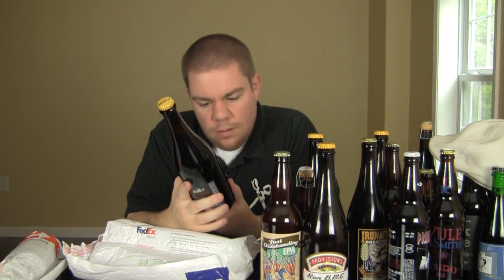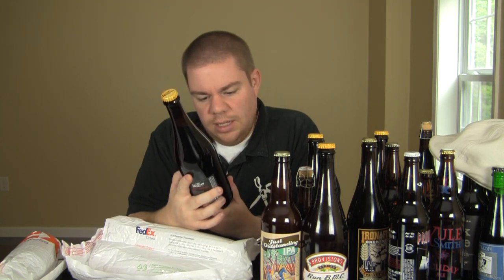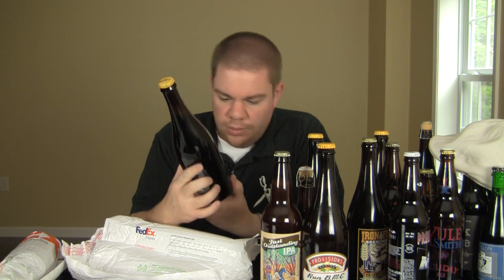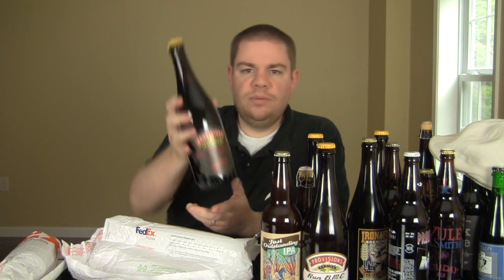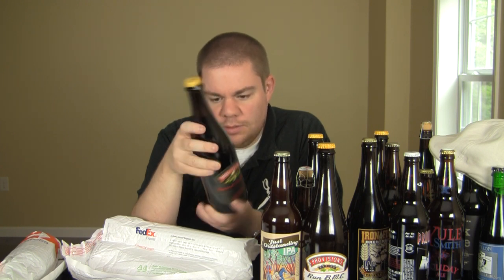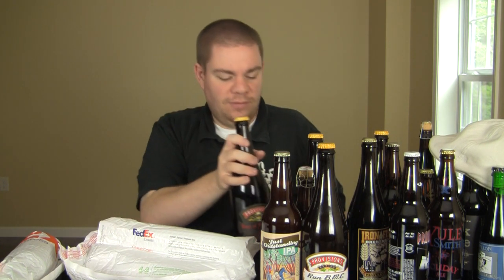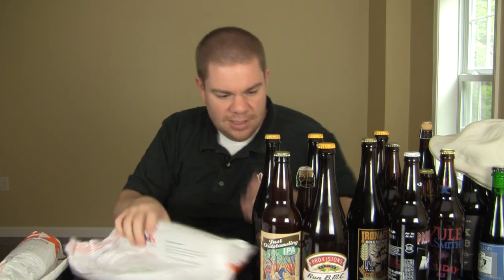Here's the next one — Tart of Darkness. It's a sour stout aged in oak barrels at 5.6%. It's another Provision Shop series, aged up to three years in the bourbon barrels they use for their imperial stout. That's awesome. I'm going to have to do a whole week just dedicated to the provision stuff — now that I have three of them, that's awesome.